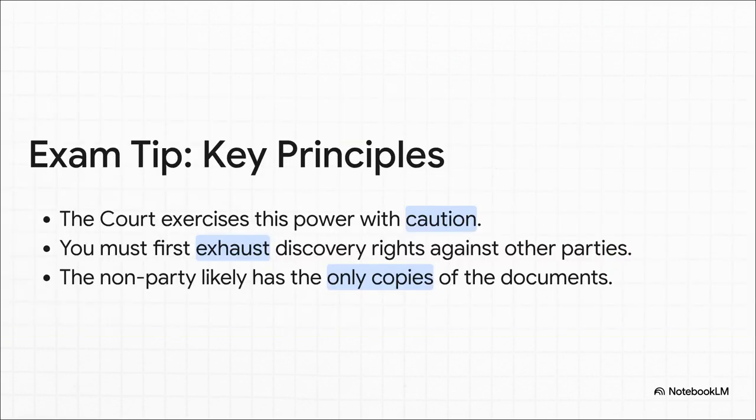And here's a massive exam tip for you. In your answer, you need to show you understand that courts are really careful about this. They use this power with a lot of caution. You have to prove you've already tried to get the documents from the other side. And this is the big one, you usually have to convince the judge that the non-party is probably the only place you can get this evidence. It's a really high bar to clear.